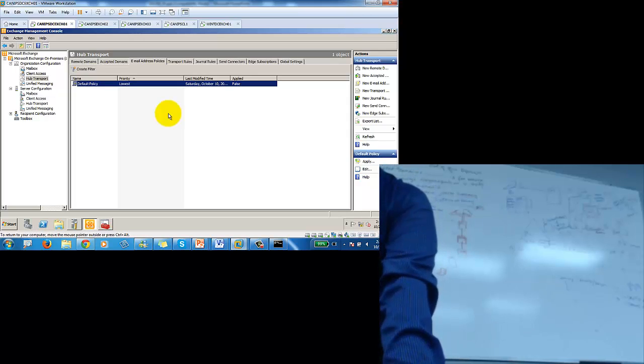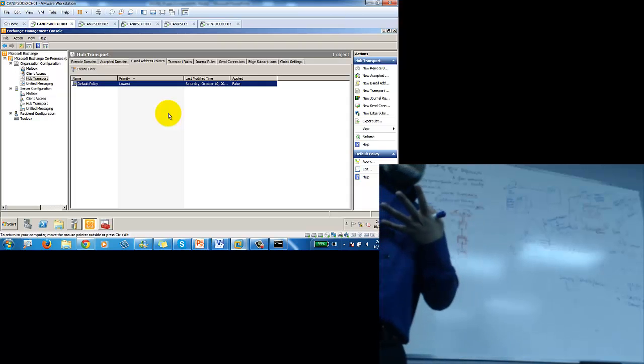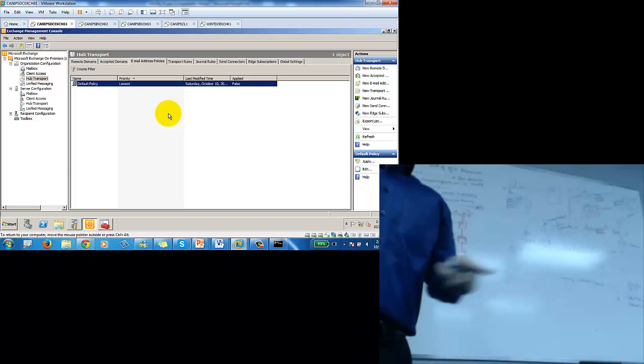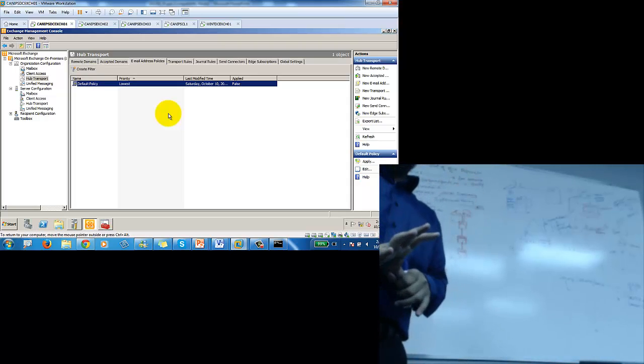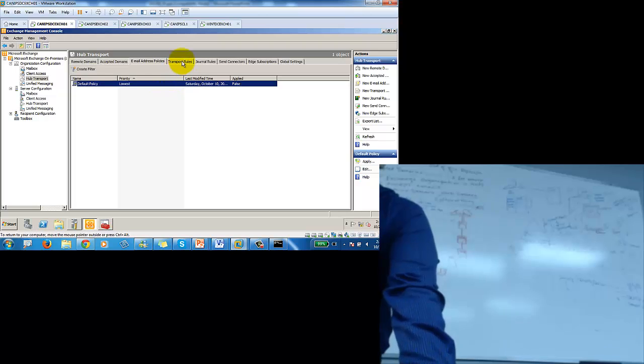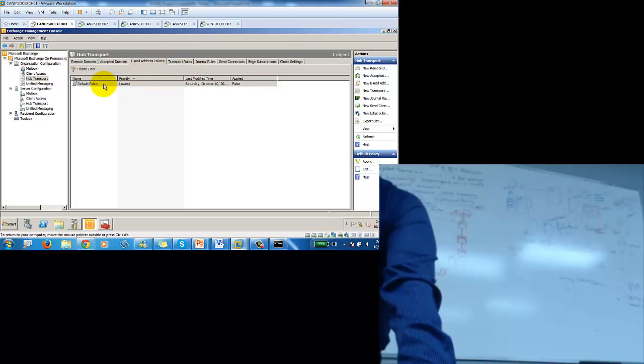But email policies, guys, these are only used for messages, for kind of lower level policies. Guys, this will still not control your environment, but the main control is here in transport rules. So email policy, will leave it as default.